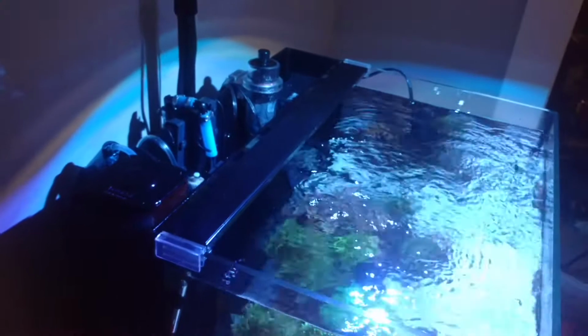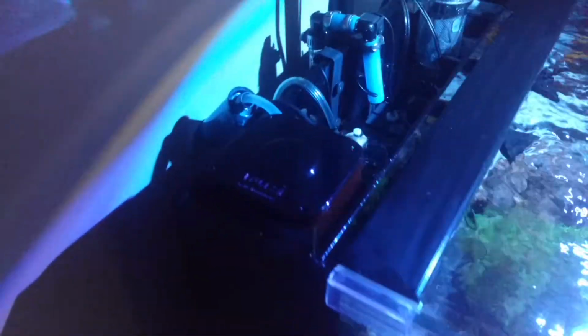Filtration is still doing good in the all-in-one. Still running the Tunze 9004 skimmer. Just cleaned it last night. And it's a good one. It's a good skimmer.